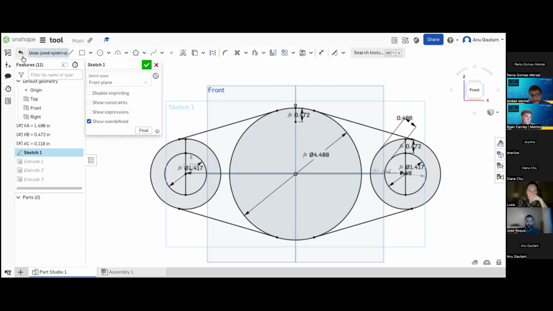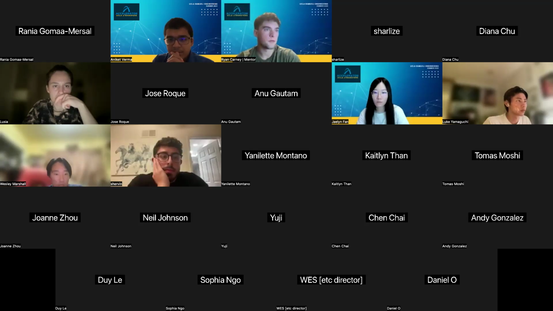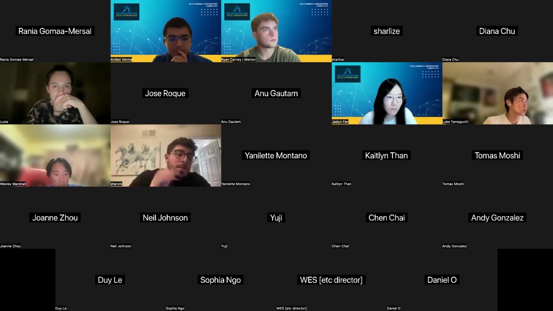Wait. I lost my circle. No worries. This one, like. Yeah, so basically what I'm trying to say is when you make this part, try to do the base first and then work upwards from there, instead of doing each cylindrical portion independently and then extruding those. So just work on the base first and then work upwards from there, if that makes sense. Okay. Yeah, exactly. Then you can make a base first and then you can proceed upwards from there. Got you. Thank you. Does that make sense? Yeah, I get what you're saying. Thank you. Okay, awesome. Yeah, no worries.